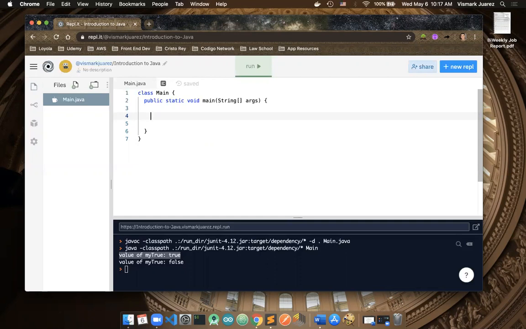So like any other data type, like any other variable, we're going to first specify the data type that we want to use for this variable. And this new data type is called Boolean. Okay. And don't worry about what Boolean means right now. We'll get to that in a bit. So we're going to name this variable just myBoolean equals true.